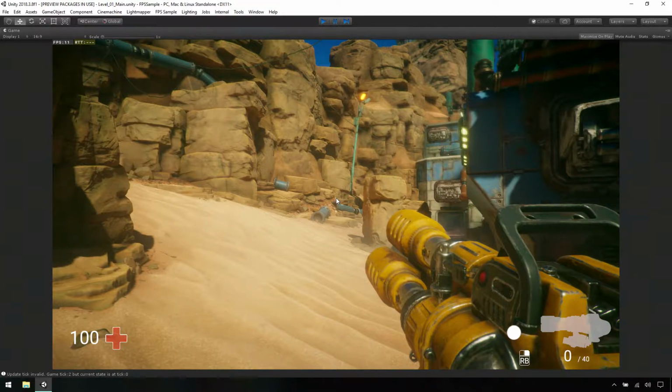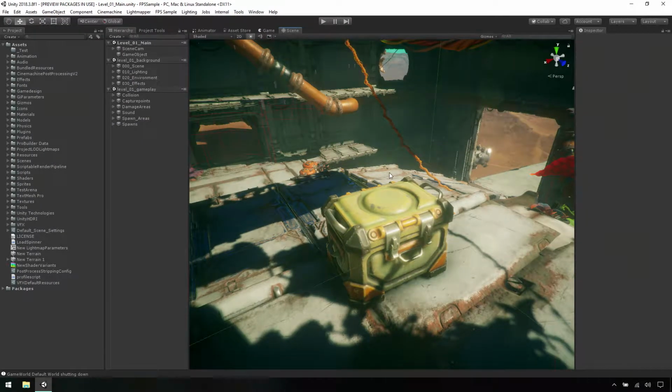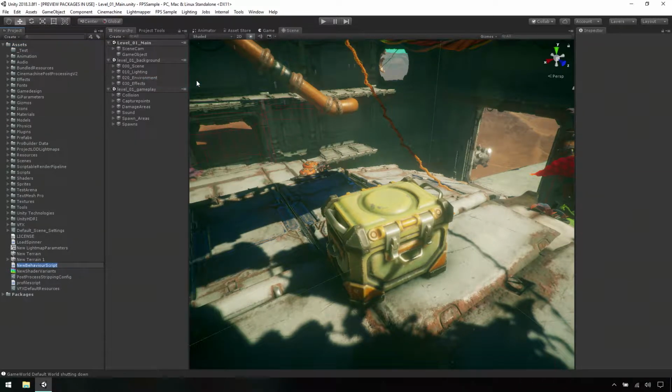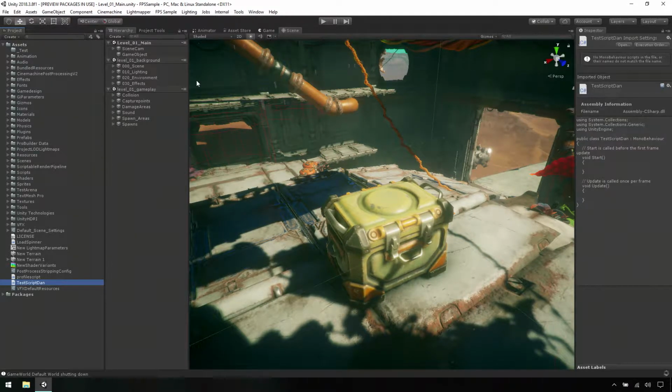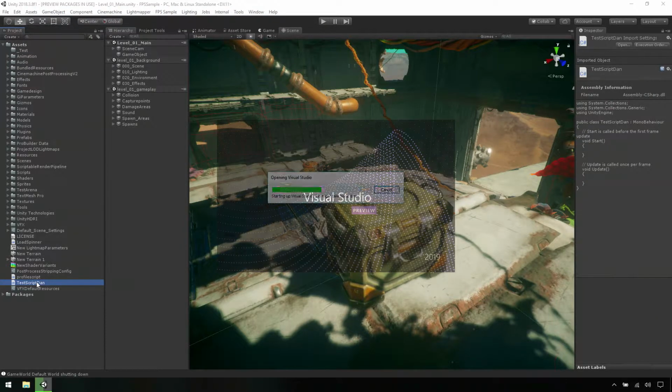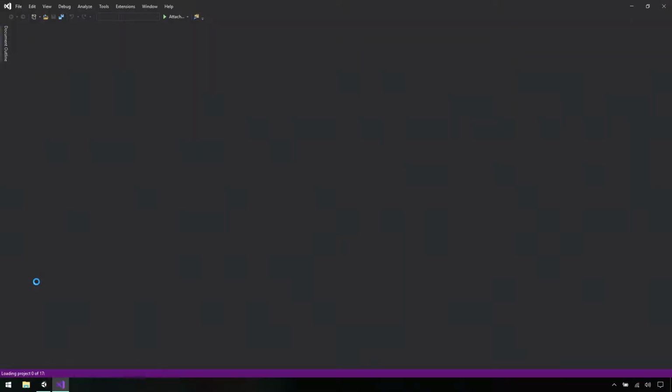As mentioned before, what you do in Unity is you create C# scripts. In order to write code inside Unity, you can simply go into the Create menu and create a C# script. Let's call this one test script Dan. So what's a script for Unity? Is it different from a simple C# class? We're providing you with some boilerplate code that allows you to interact and interface with the Unity editor. Once I've created my script, I can double click it, and that launches Visual Studio, which allows me to start writing code.